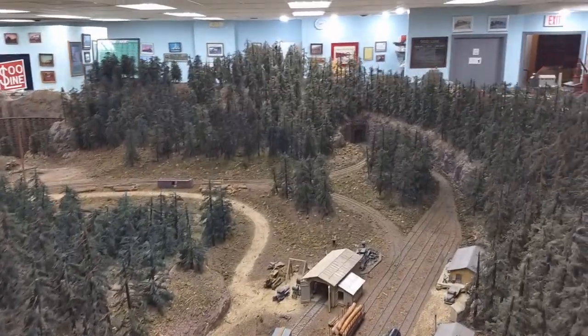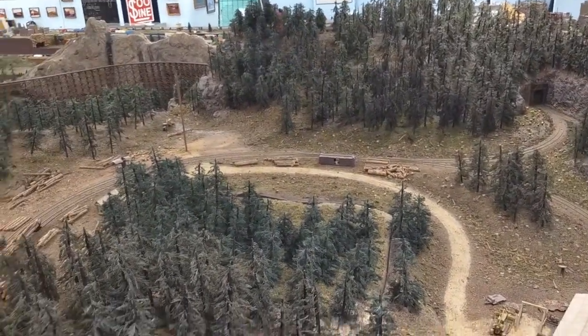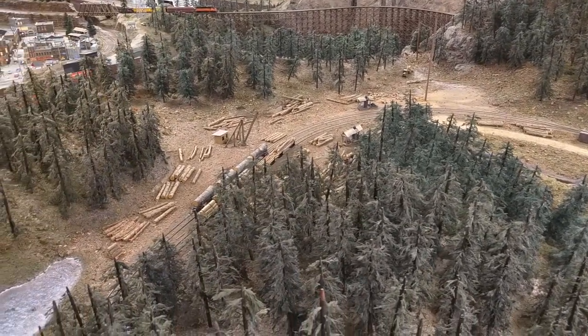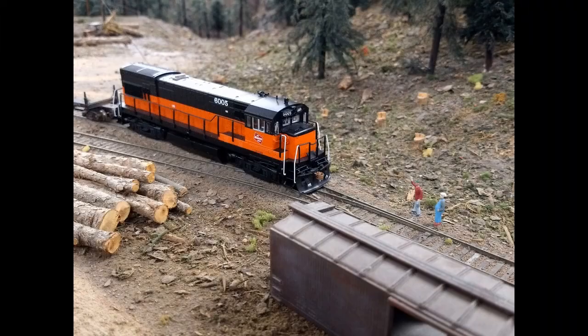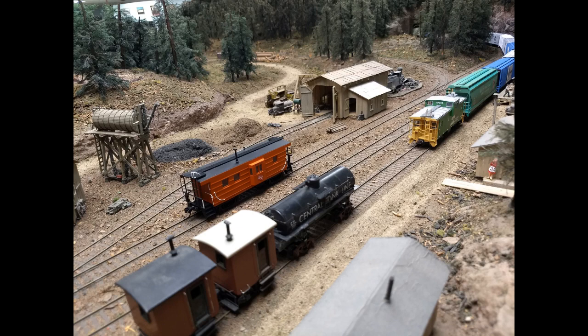To give you a little perspective, this part of the layout is nearly 6.5 feet up off the ground. I'm a pretty tall guy, and I'm almost eye level with it. It's very high up off the ground. Now, that will pose some interesting challenges for us to operate. Even using the manhole in the middle, it's still going to require some finagling to get at. But once we're able to operate it, it's sure to be pretty spectacular. There's a lot of stuff going on up here.